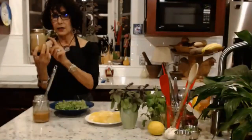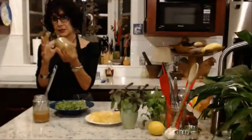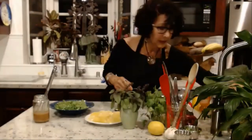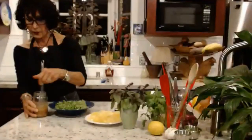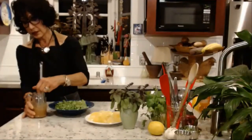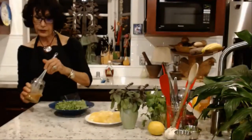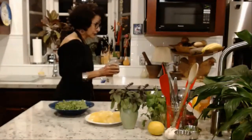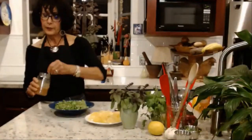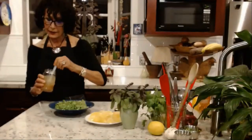This is what I've made for myself. This is one recipe, and I double and triple the recipe because this is so tasty over a salad that I just leave it in the refrigerator that way. If you have a little teeny blender to make it more smooth, because this has some nuts in it, because it's crunchy, then you can do that. But on the other hand, you can also just spoon it over and let some of the nuts be part of what adds crunch to the salad and that much more flavor.